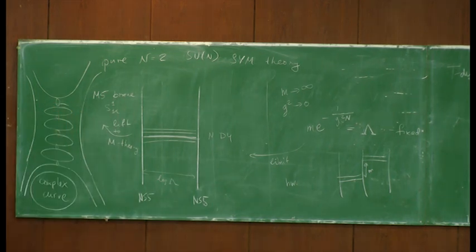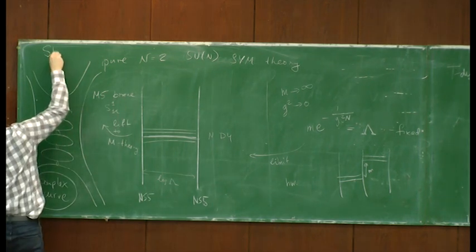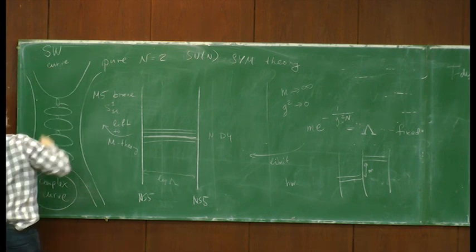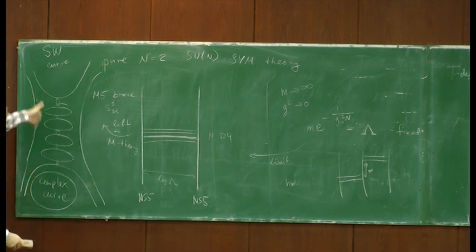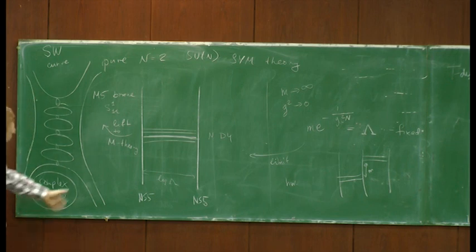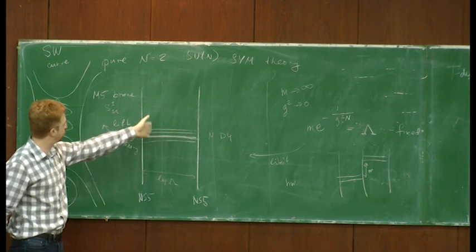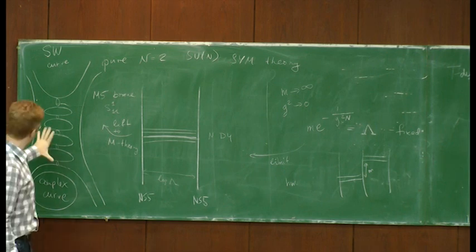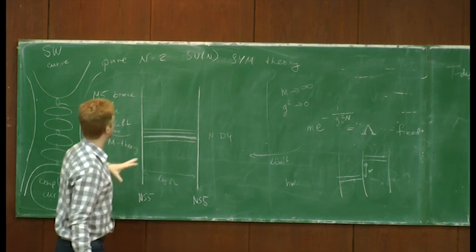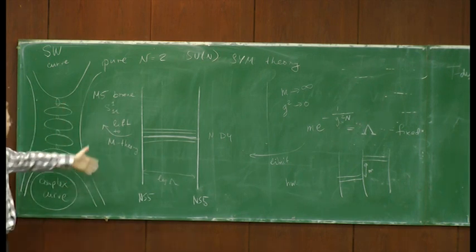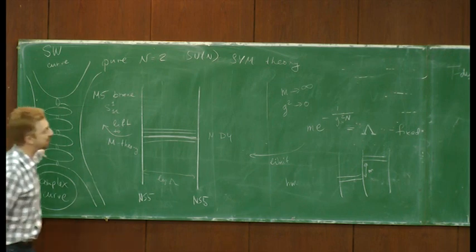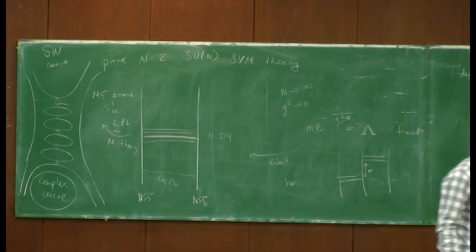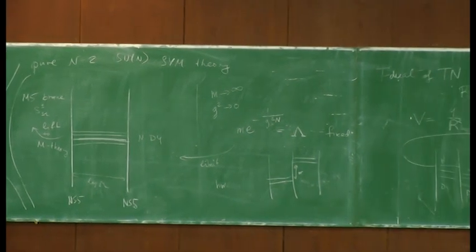So that's a way to see what is called the Seiberg-Witten curve, just without much calculation. You just need to find an appropriate family of curves to match all the parameters which you have on the gauge theory side. It doesn't tell you much, actually, how you get to this curve from the gauge theory point of view. You just say that from what we know about M theory, this is what it should be. But of course, since we don't have a fundamental definition of M theory, this is not a very convincing derivation.